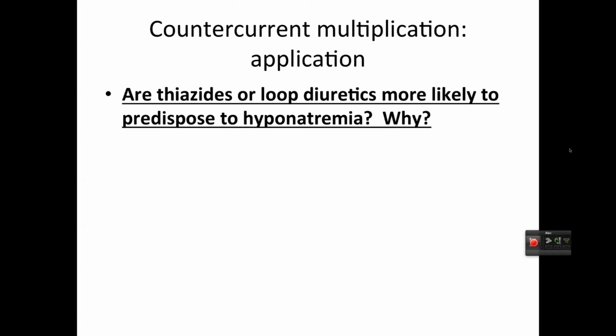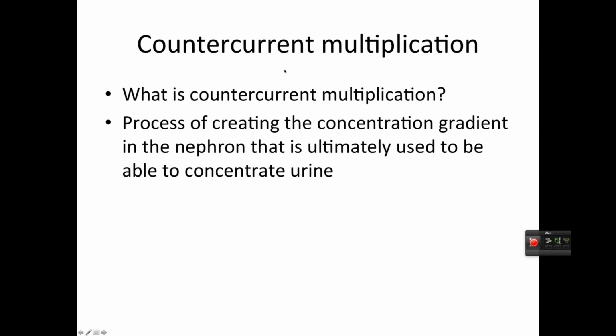Wait, uncoupling what? The last part. The salt and water reabsorption. In the way that water always follows salt, you keep that ratio stable. Ratio stable. Okay. Whereas with loop diuretics, you would block the NKCC transporters, and so you would mess up that ability to concentrate urine. Yeah, that's pretty good. So does that make sense?